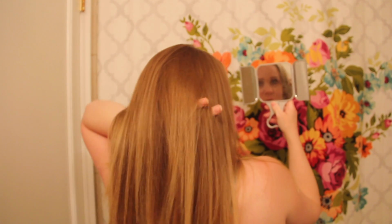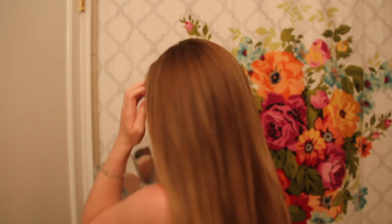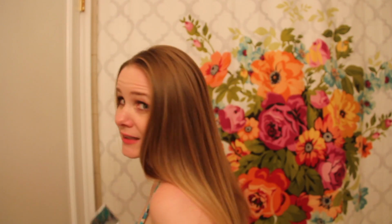This looks like my normal starting point when I'm about to do a hair video. It's nice and sleek. It's not overly straightened, like when you use a flat iron, it sort of takes all the volume out of your hair. That's why I like to blow dry instead of flat iron. I feel like I have enough volume so that my hair doesn't look super flat. It doesn't feel burned, it didn't make a weird smell, and it took all the moisture out in a relatively short amount of time, so I'm happy with this tool.